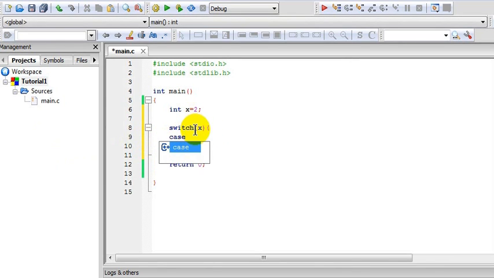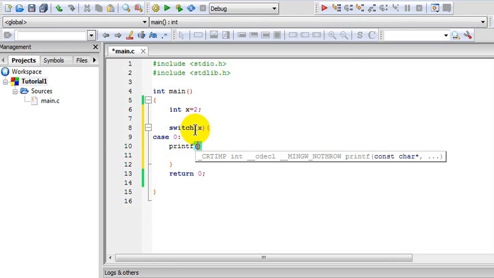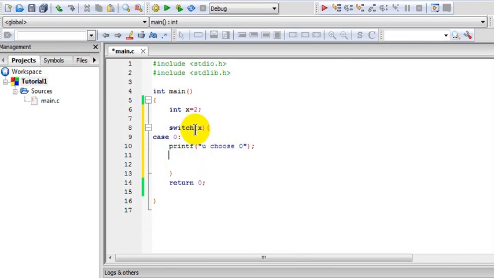Now I'll put a case. If it is 0, what do I want it to do? I want it to print out what you chose, 0.